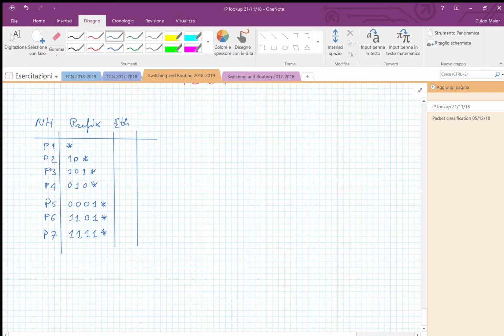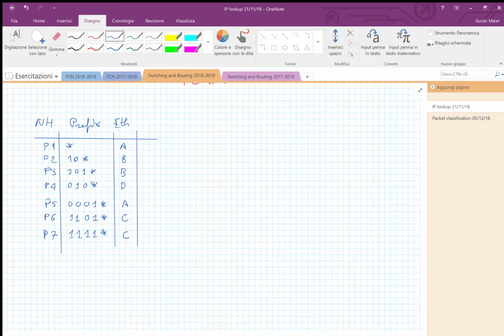And let's say that now I will use letters. So the first one is A, second is B, B, D, A, C, and C, okay? So this means that when the longest prefix matching is, for instance, the third one, the packet must be forwarded to the router with interface P3, which stands for an IP address or the next stop interface, going out through the physical interface number B of the current router.